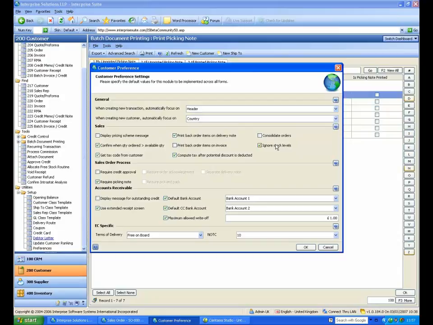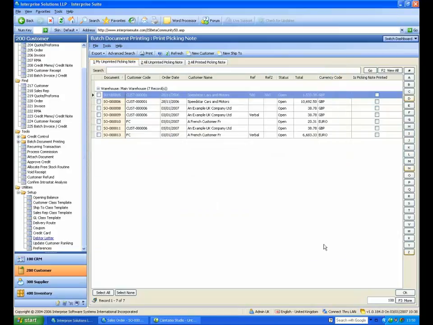It really depends on how you want to work because some people have a lot of stock coming in and a lot of orders going out, and sometimes they may not even book the stock in before they've started to ship them out. So if you've got accurate stock control, then you turn that off. But if you haven't got accurate stock control, then you might want to ignore stock levels. So what we've tried to do is cater for all the different types of people and the way they can run stock.